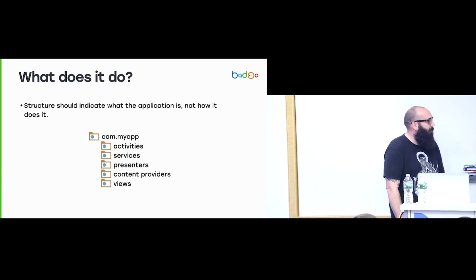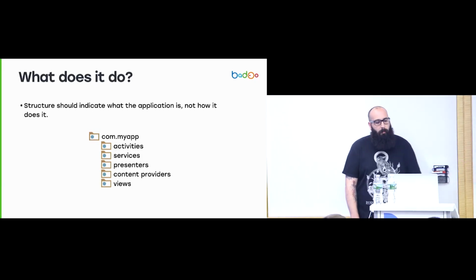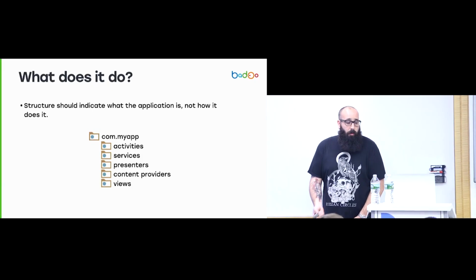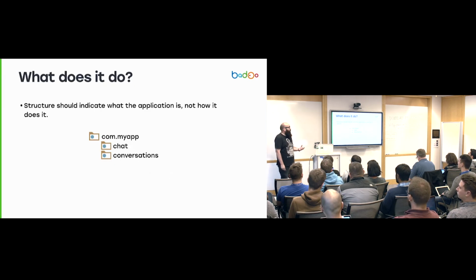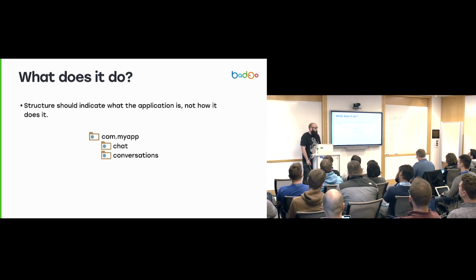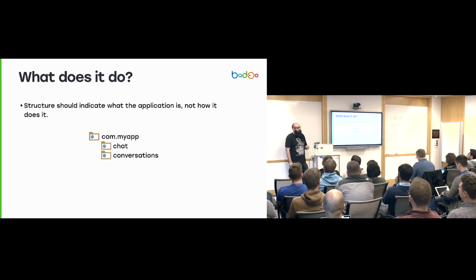Now, I've seen many applications written like this, and I myself have written many applications that look like this, and it doesn't tell you anything about what the app does. You can tell it's an Android application, it's probably using MVP, but no one's got an idea what it does. If you look at something like this, you could see that's probably an application to do with chats. It's got something to do with conversations and chat. It's very clear. You've got no idea how it's implemented. It might not be an Android app, it could be absolutely anything. But it's clear what the intent is of the app.